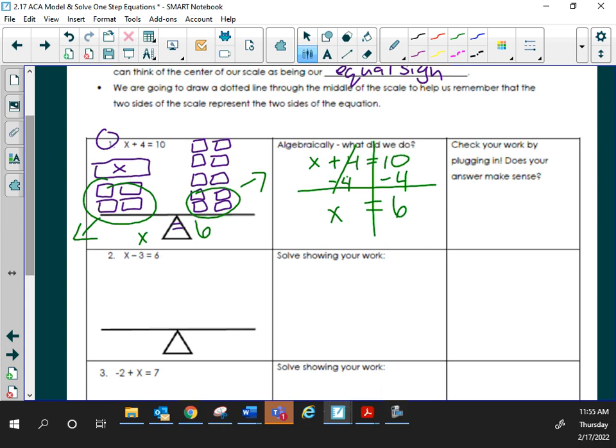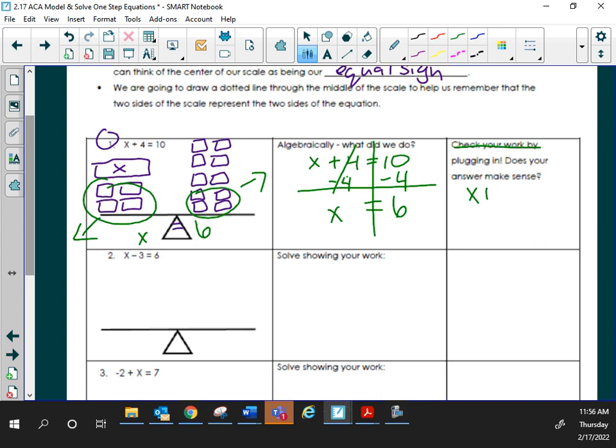Can you also do it with the number that you have? That's what I did. Okay? This is exactly how we expect you to write your equation. This is how 7th and 8th graders will expect you, like the teachers will expect you to set up your work just like this. You write the equation, you show that you're doing something to both sides, and then you get your final answer. Always check your answers by plugging it back in.